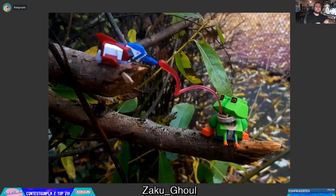Continue. So yeah, this is a fun one. It's a nature shot. It's a frog trying to eat a core fighter. It's great. Like, what else is there to be said? It's super fun. I know this isn't a build contest, but I love that goddamn frog. Me too. Very creative use of what I can only imagine is a Leo torso. It's a Leo, yeah. Also, I like that they took a beam saber effect part and literally bent that into a tongue. It's like you're working with scale models. There's nothing wrong with making them feel small here.